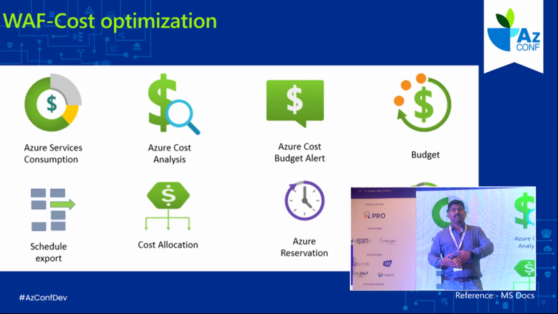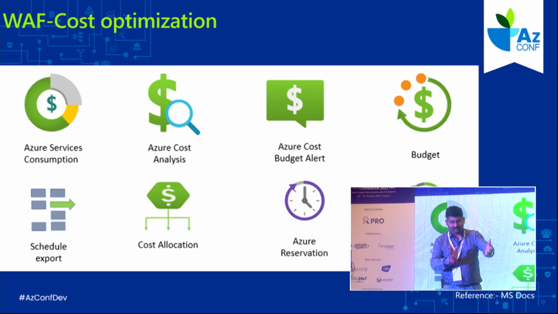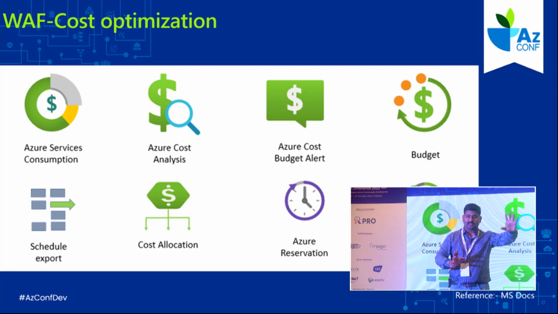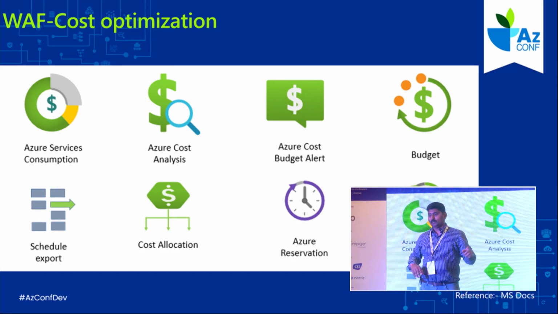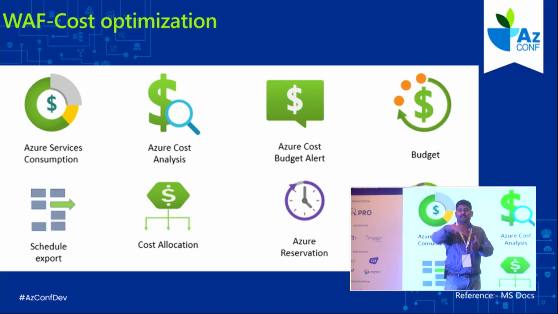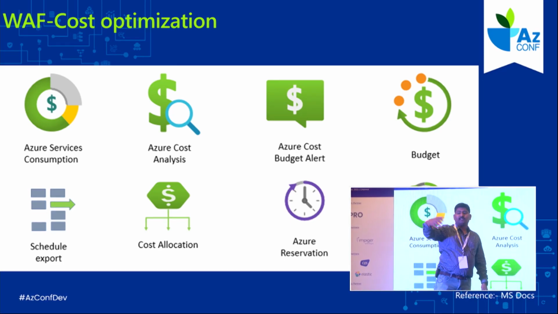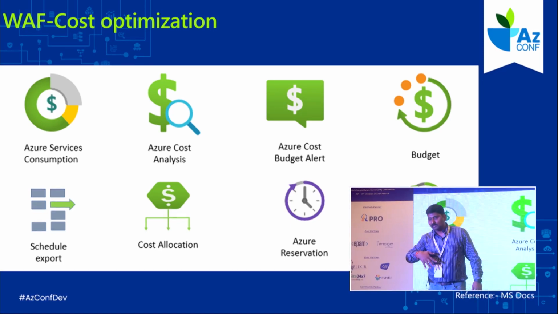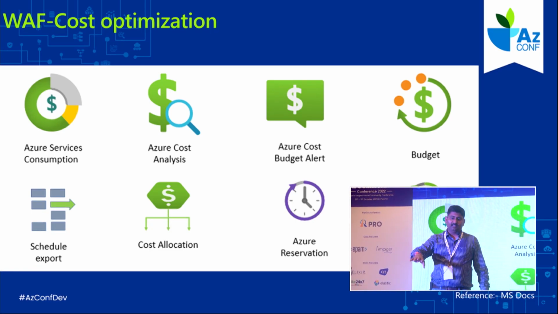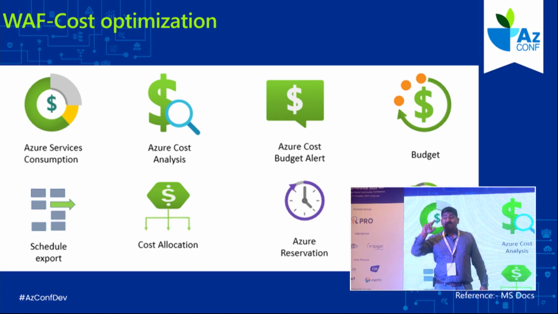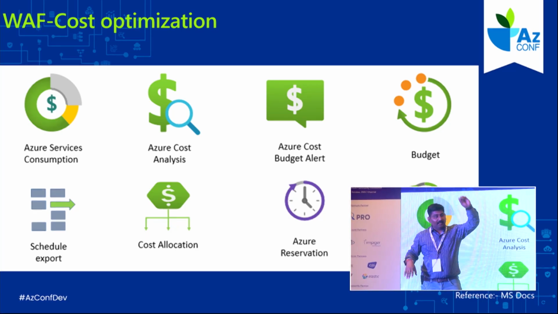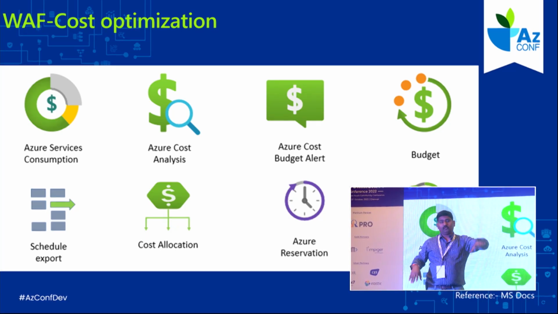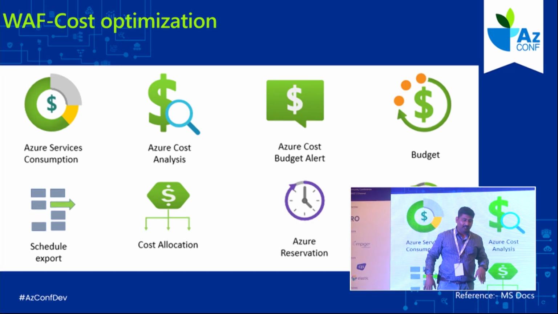There is a chance that some miscellaneous viruses or something has come in, and your network consumption is increased. So you set up a budget alert saying that once it reaches 60% or 40%, send us that alert. At that time, you'll know which services are getting costly in Azure Cost Management. It will tell you whether you are spending more on compute, storage, or whatsoever. It will help you in that.